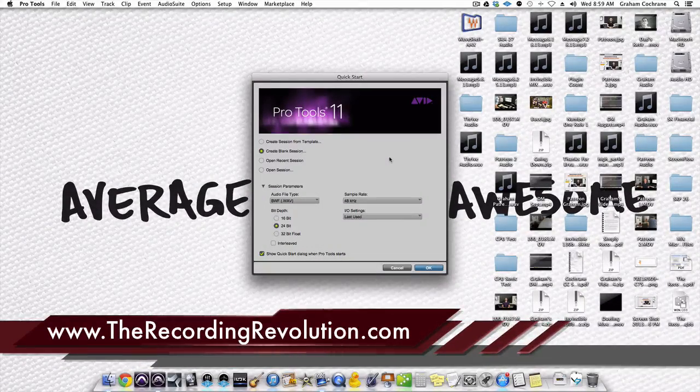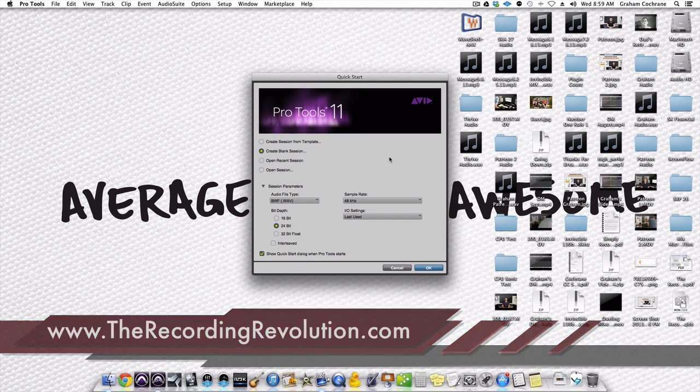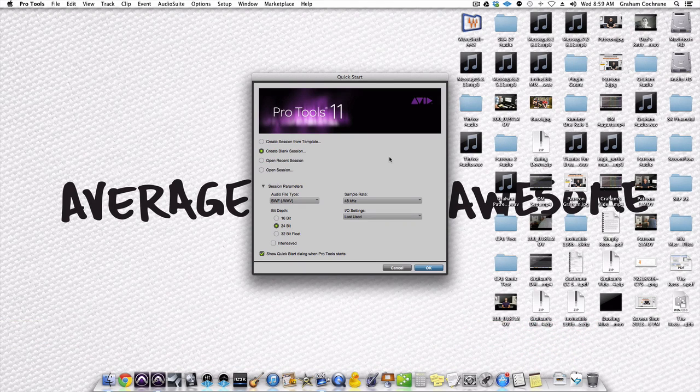Got a good video for you guys on some fundamentals in the DAW. If you're brand new to recording, brand new to mixing, or maybe you've been doing this as a hobby for a while, but you've never really figured out what the proper bit depth or sample rate you're supposed to record and mix at is, or maybe you've just chosen some settings at random and they're working fine and you're not really sure if it makes a difference.